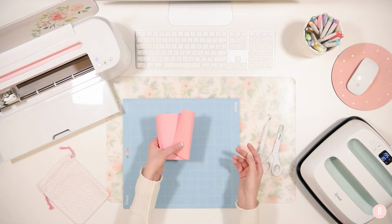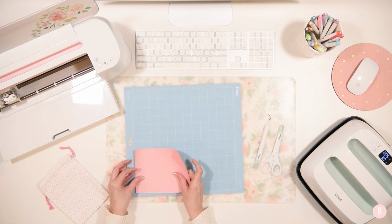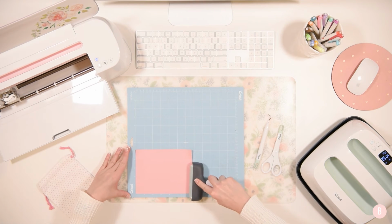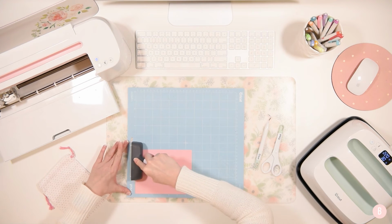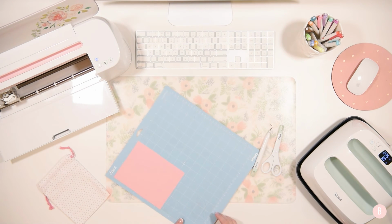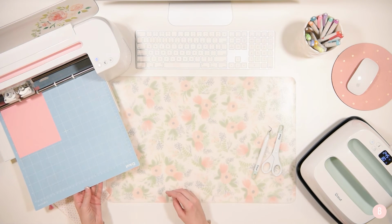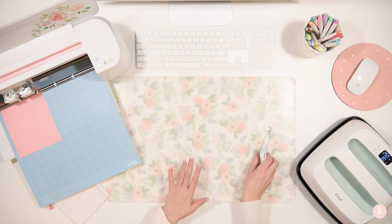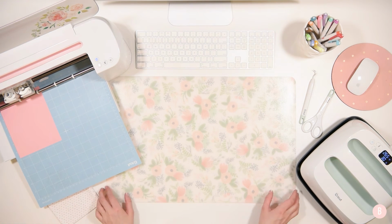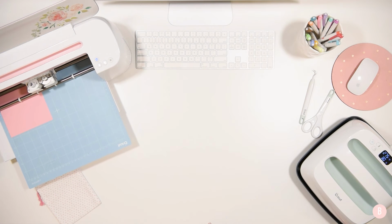So again, it's saying go shiny side down, so I'm going to put that shiny side down right on my mat. And I'm just going to use my brayer tool and get that nice and flat. Then just load it in the Cricut, and it is going to cut out for us. Now while that's cutting, I'm going to remove my craft mat because when you're using the Easy Press, things under it can tend to get a little warm. So I'm going to remove that and get everything else ready to go.